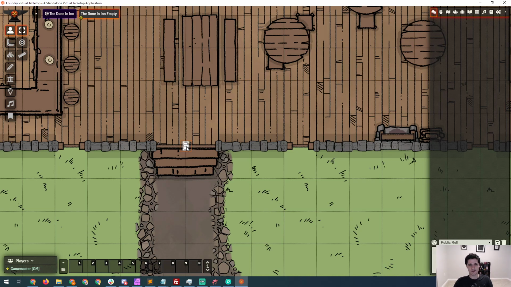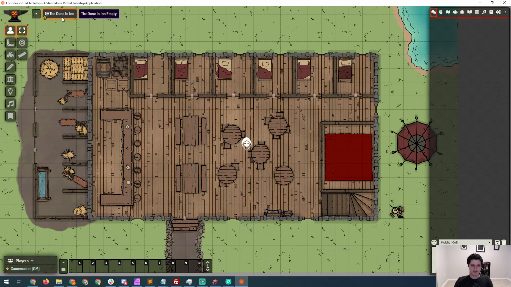Now, one other thing that we have control over as a game master is that we can right click on it, lock it. When our players try to open it, they won't be able to until we come through, right click again and unlock it if they've passed their lock picking check or whatever challenge they've got in the room.